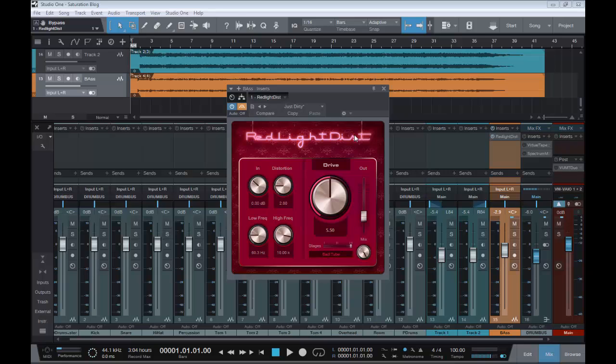In today's little video we're going to show two examples: one of using distortion and two of using saturation. If you want to find out more about this, check out the blog post. There's far more details in there.